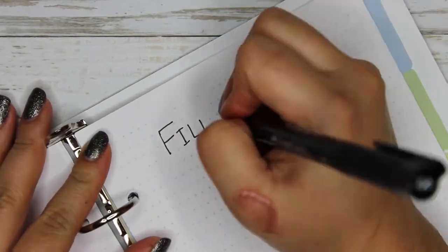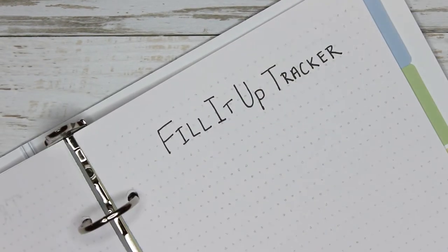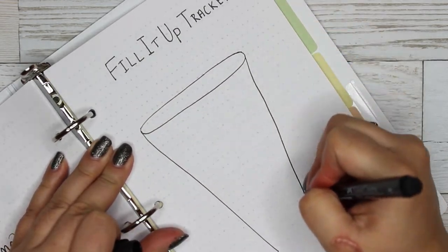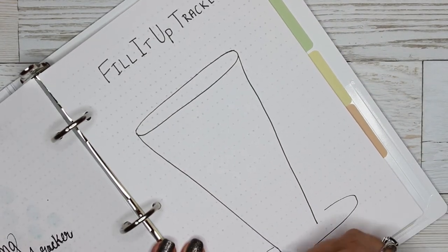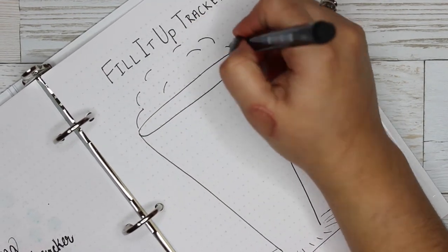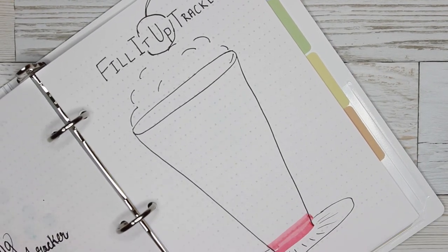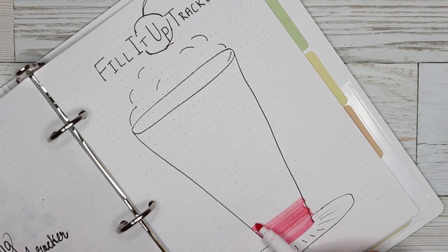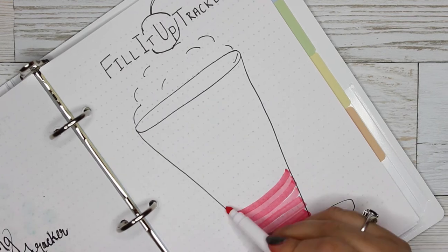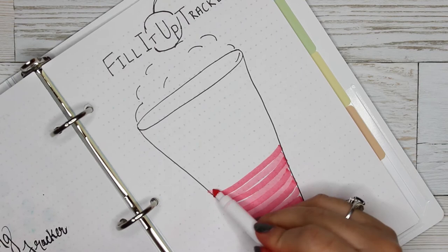All right. Next one is Fill It Up. Now, this tracker is a little more artistic, which is probably why my artistic part did not come out. But I have seen a couple of these. Basically, you take one shape that you want. I decided to do a little shake, and you fill up whatever it is that you decided to fill. I'm no good at explaining, but essentially you just fill it up.